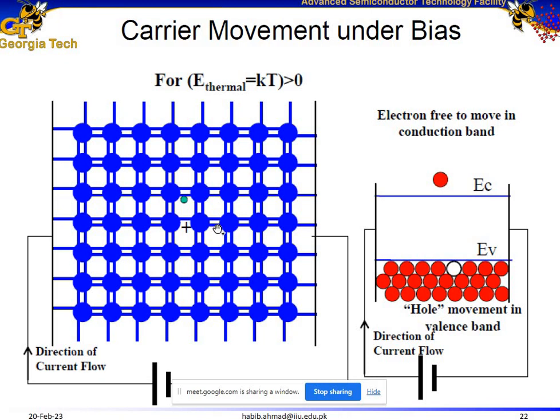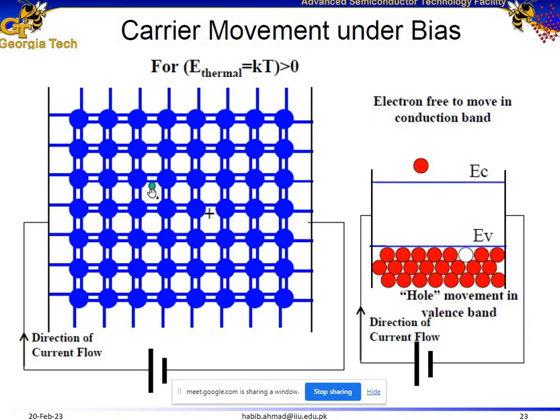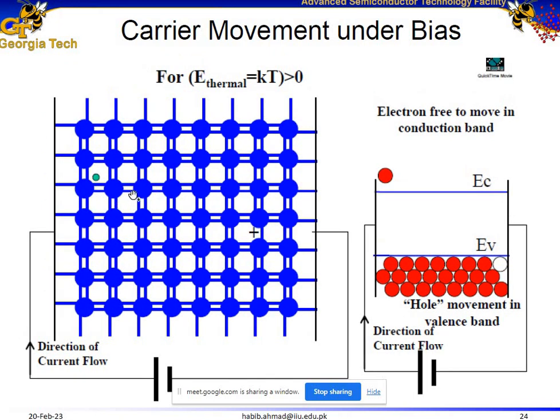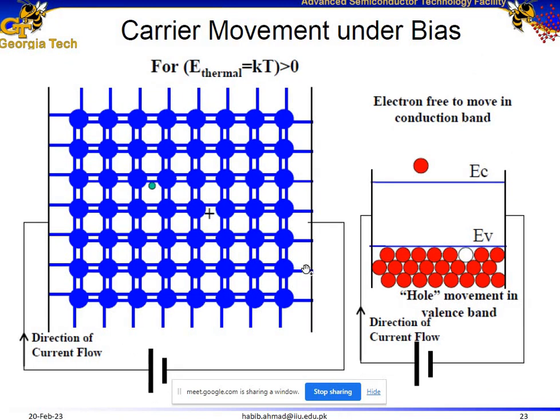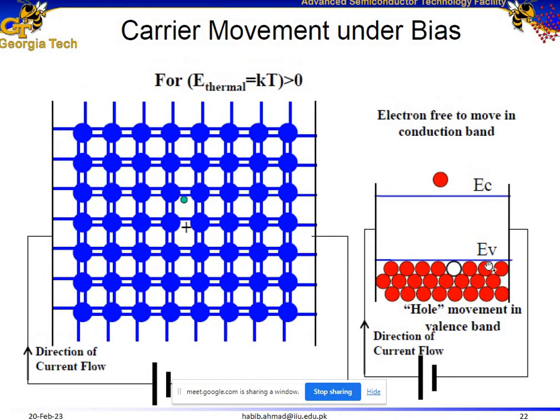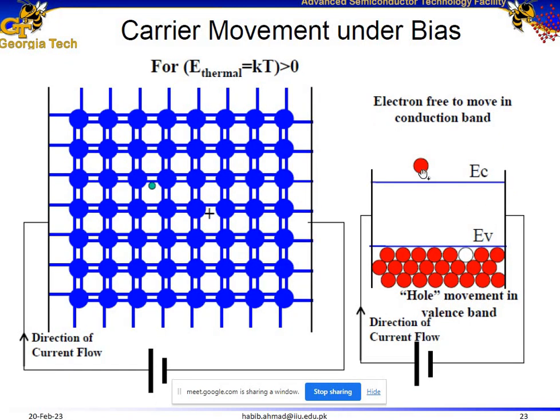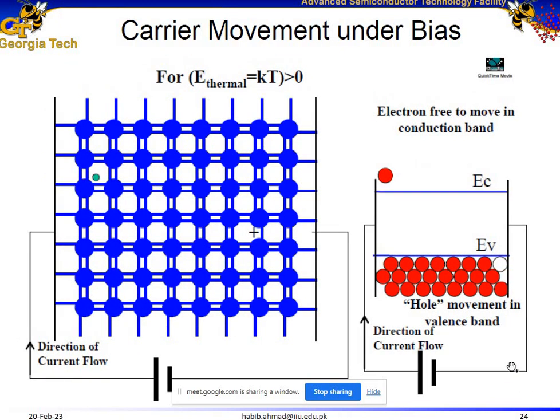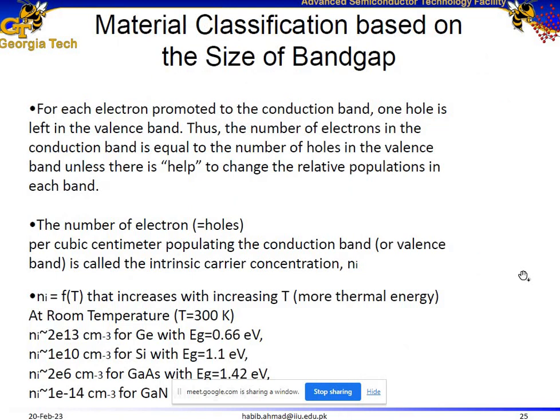In this arrangement, the electron would further keep moving towards the left, and the hole would further keep moving towards the right. Similarly, going back to slide number 22, you can see that the electron would move towards the left, and the hole would move towards the right. You can see the movement of the electron in slide number 23. Then moving on to slide number 24, you can see the movement of electron and hole in this slide as well.